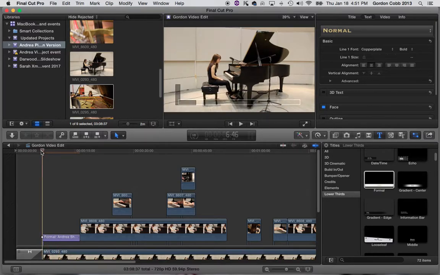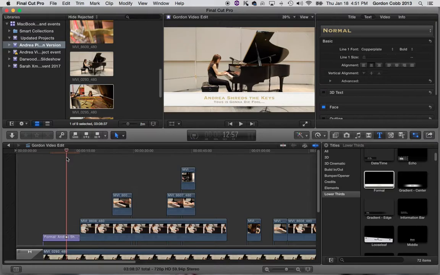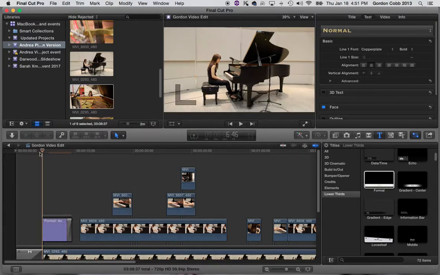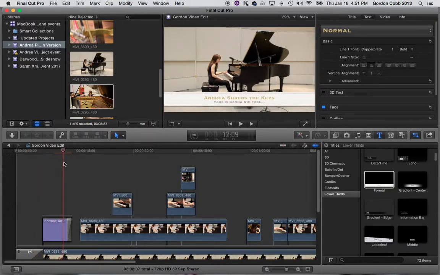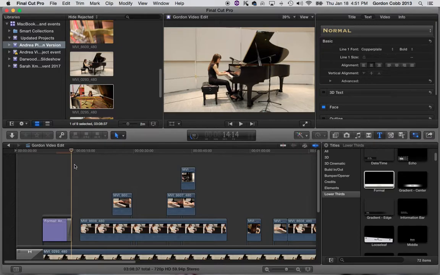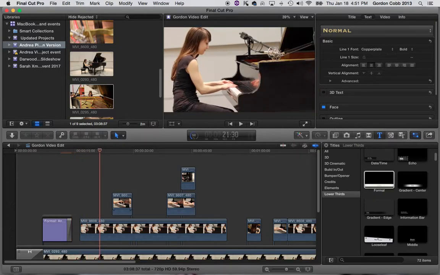So usually these will fade in. Sometimes they don't fade out. Yeah, this one doesn't. So I'm going to put a fade. And of course, the shortcut for fade is Command T. And now it makes this fade out. So you will see our image fades up. There's our lower third. It fades out. And then our movie starts.